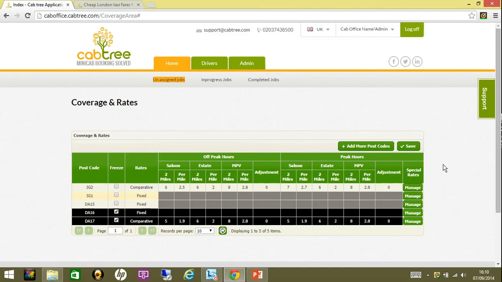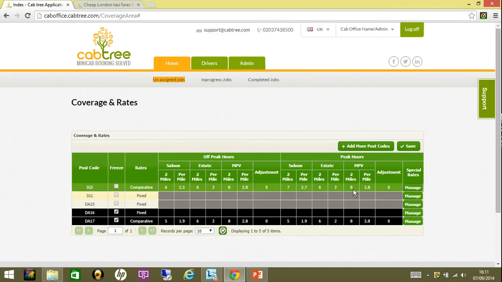You need to be very careful while selecting the fixed rate option, because it will follow our standard rates, and if they don't suit you in peak and off peak time, you shouldn't select it, because once a job is assigned to you, it will not only be charged to you for the commission, but it will also decrease your rating if you are not able to serve that job in the committed timeline. So this is very important, that you manage your rates properly.